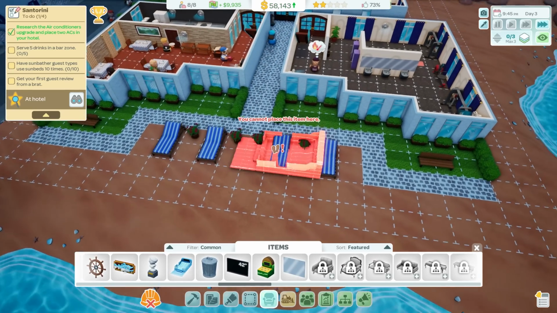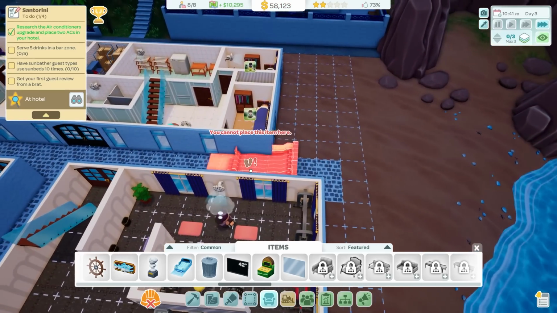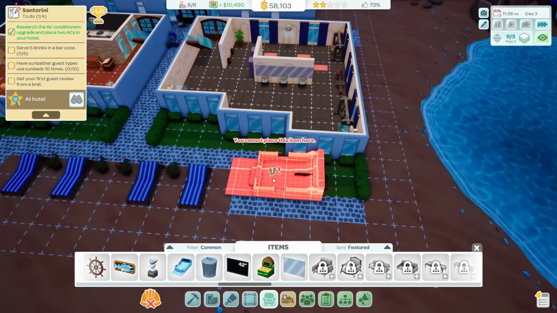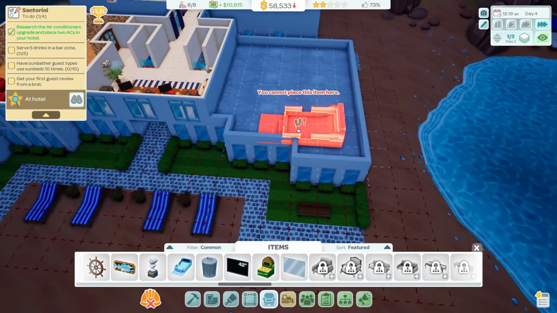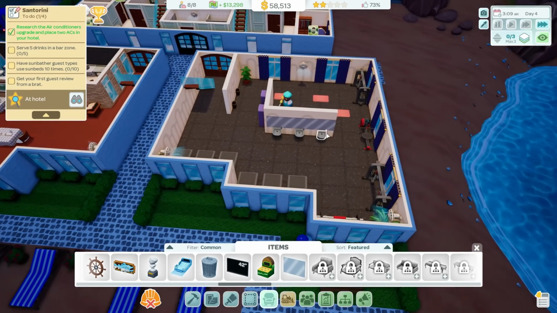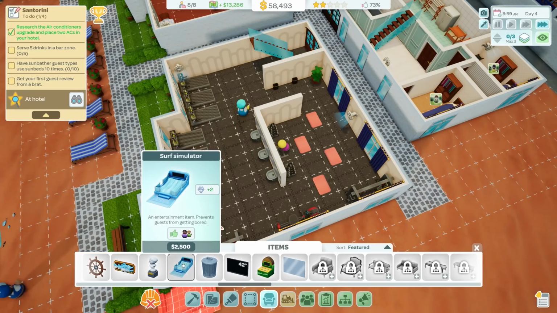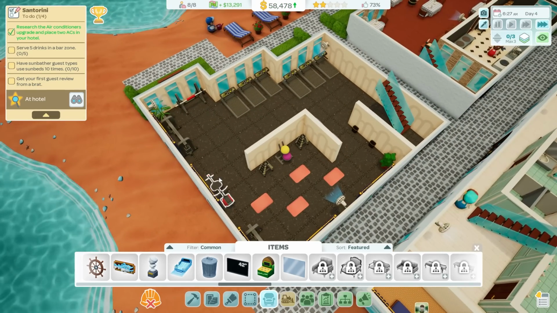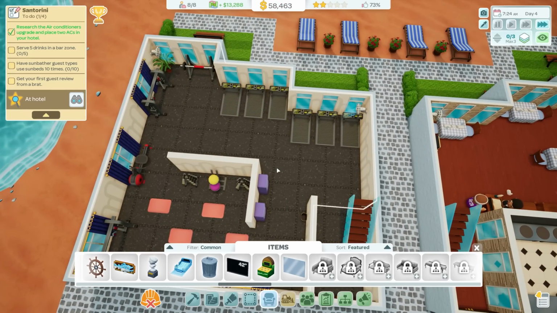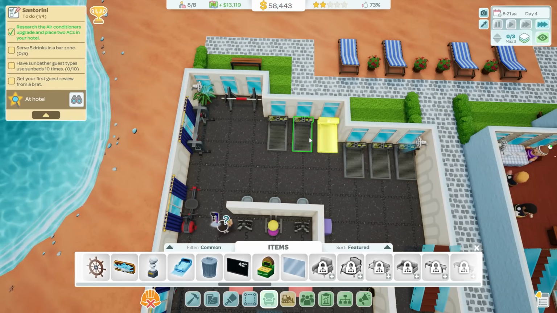A surf simulator. Oh my goodness me. You cannot put this here. Has it got to go indoors? Or does it go outdoors? Right. What if I got rid of the gym? Or should I put it in the gym? Right, this could be hilarious. This could actually be hilarious right now. I'm going to get rid of these items here.